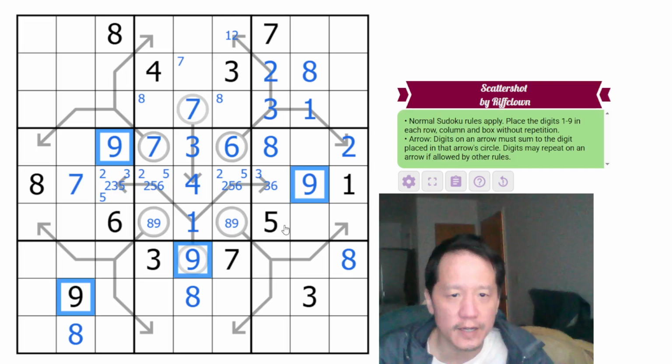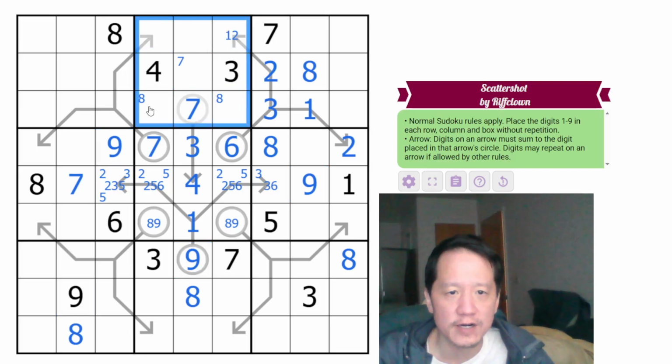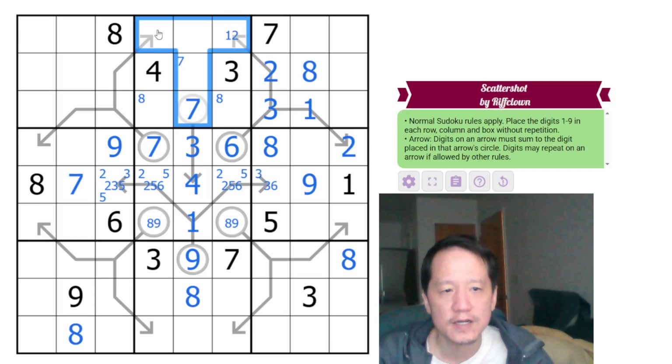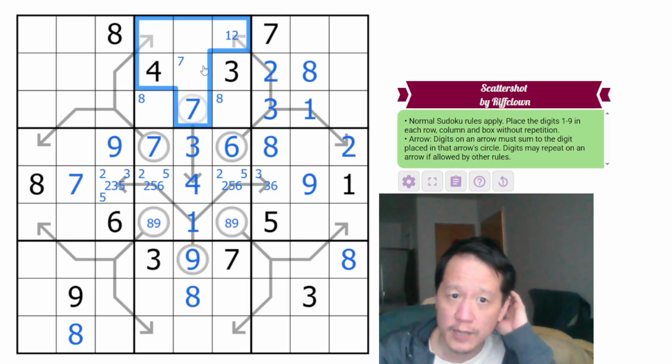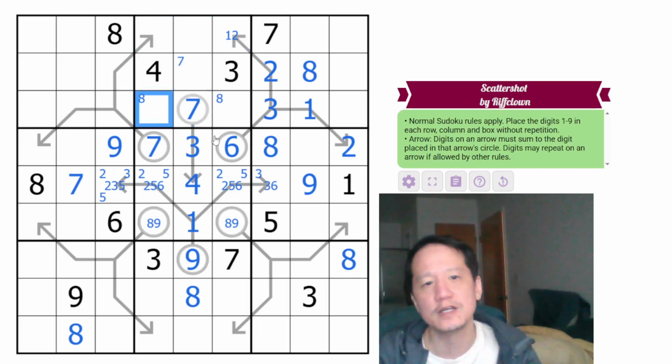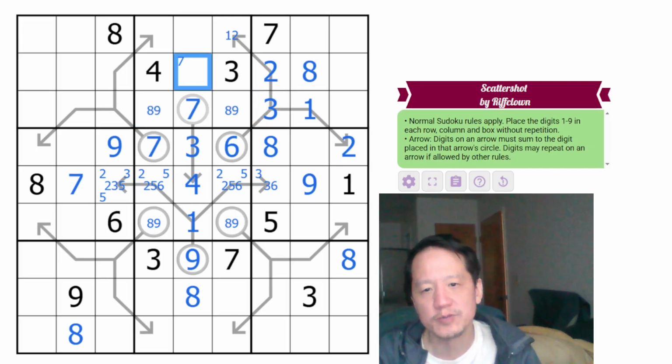Where are the 9s? Okay, so where is 9 then in this box? It cannot be any of these cells. It can't be anything along the arrow, again, because 9 can never be along an arrow if there's more than one digit along the arrow. And it can't be these, a normal Sudoku. So this, again, has to be an 8, 9, 8, 9 pair here. So this is 8 or 9, and this is 8 or 9. This can't be 7, obviously.